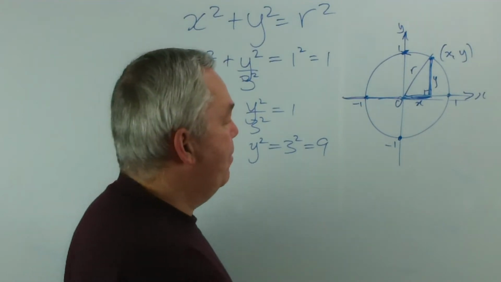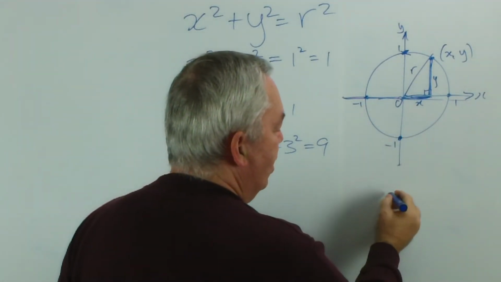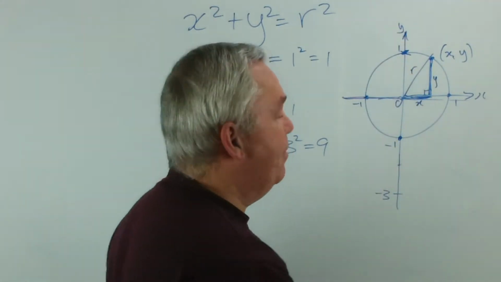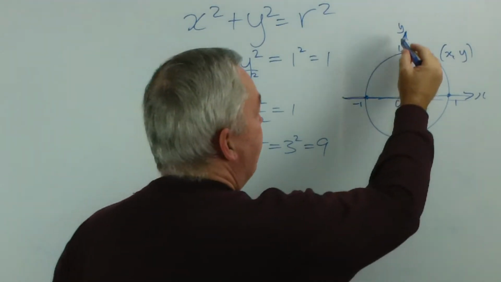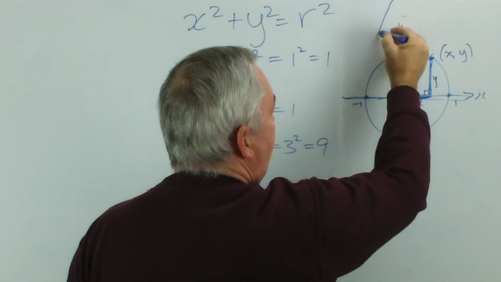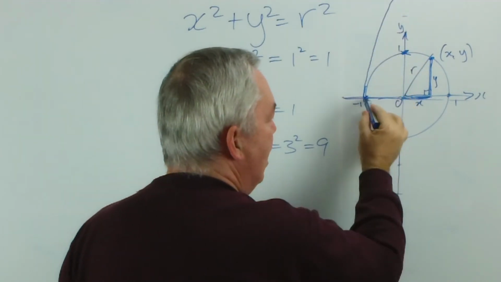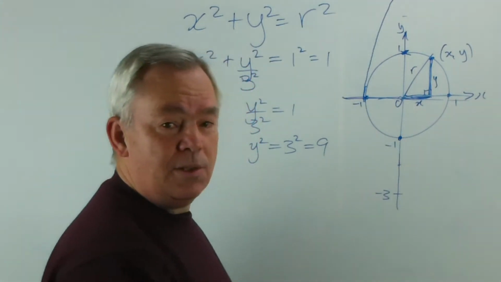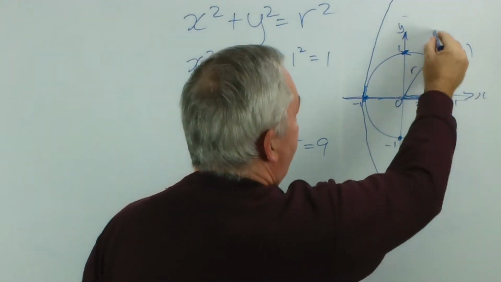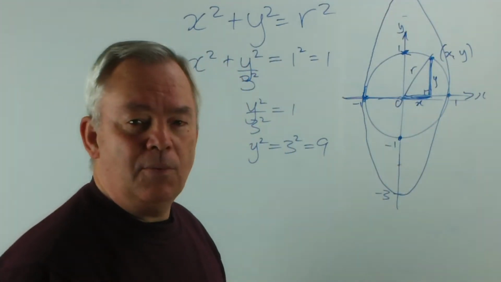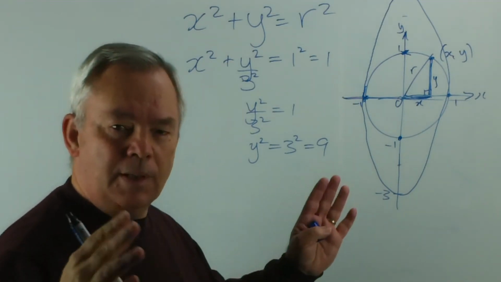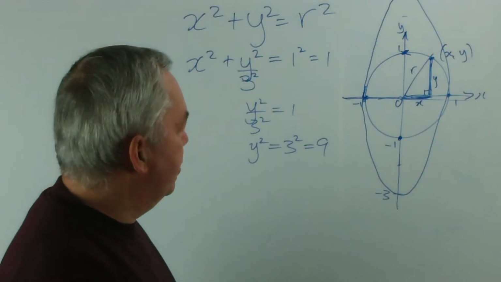no longer 1. That means it can go down as far as minus 3 on the y-axis, or up as high as plus 3. Now I obviously didn't plan this well because it's going to go off the top of my board here, but we end up with an ellipse. It still passes through plus 1 and minus 1 on the x-axis, as we discussed, but now goes through 3 and minus 3 on the y-axis. This is how we can compress and enlarge the dimensions of a circle.